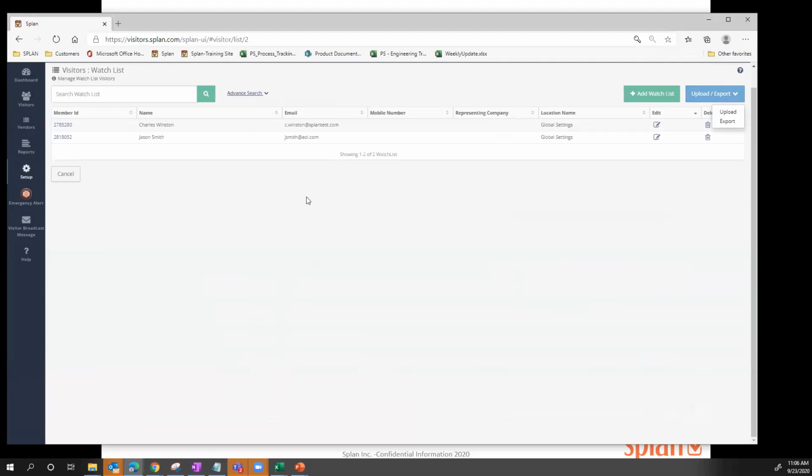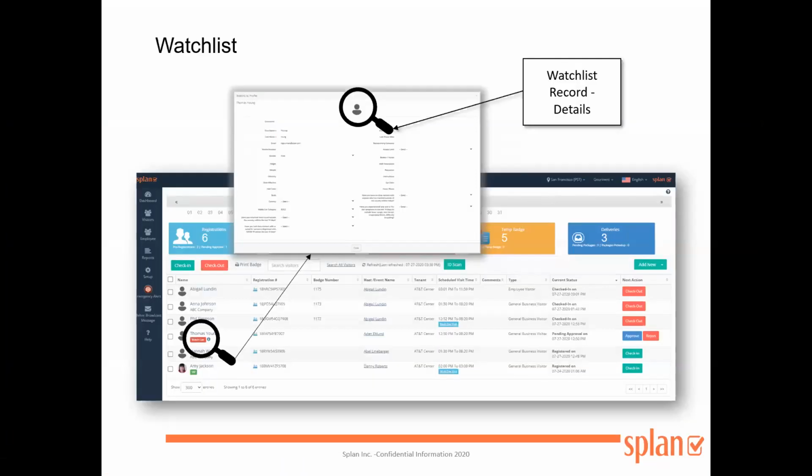So it is part, but we also do have interaction with third-party vendors to do sexual offender search. We also have a national database that will do the full check of somebody, which is a per record check. So we do have other integrations, and that's something you can speak with Pat about. We do have other third parties that are tied into Splan, which the customer would have to pay for separately as a subscription service, but that would allow them to have additional levels of validation of the visitors. Okay, thank you. You're welcome.